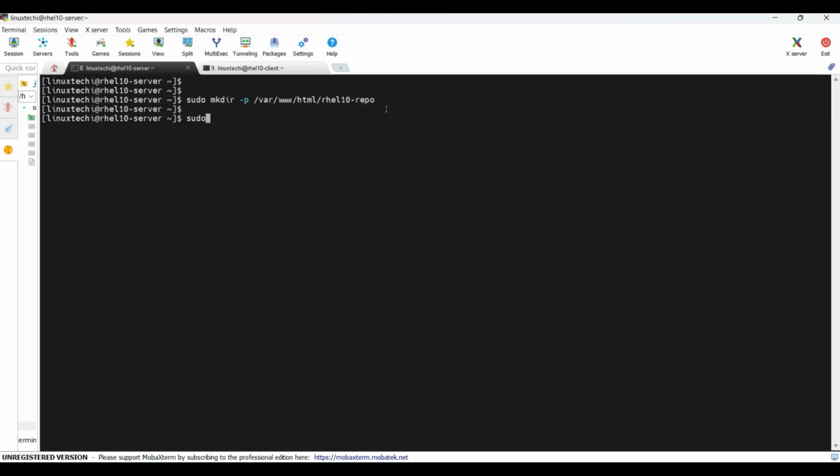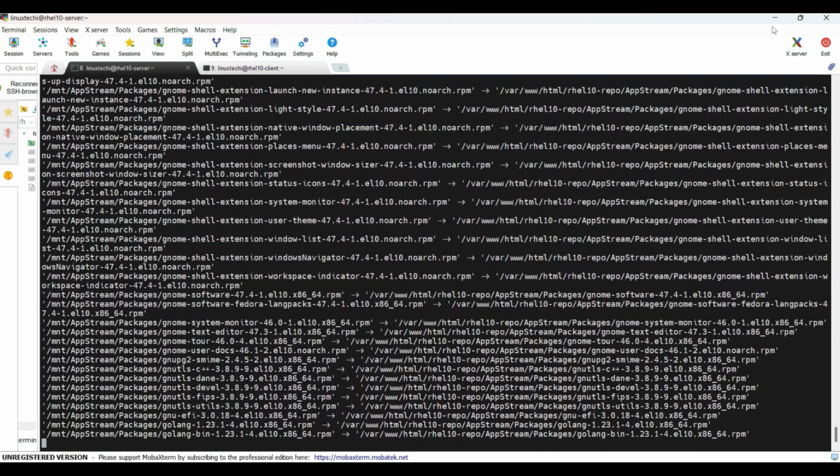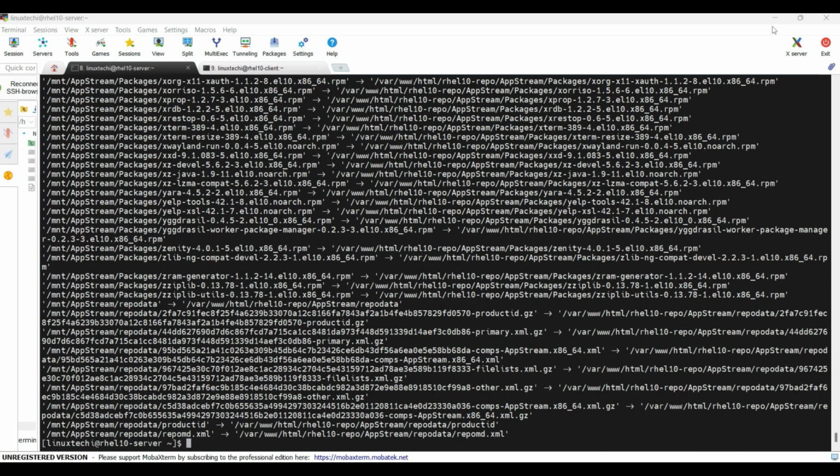For that, run the command sudo cp. This command will copy all the packages from the AppStream folder under this rhel10-repo folder. Alright, let's copy the BaseOS packages as well.